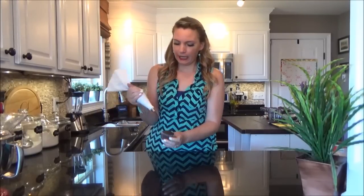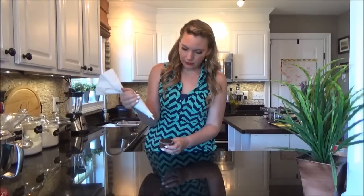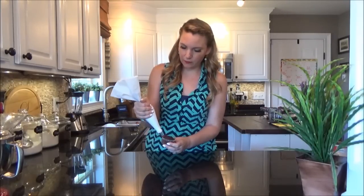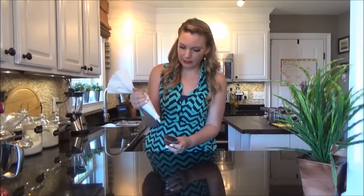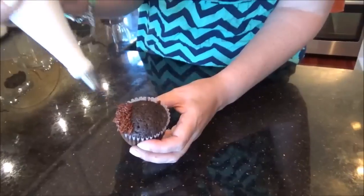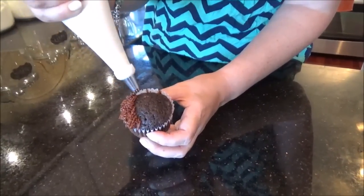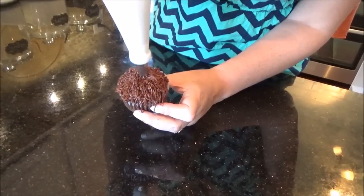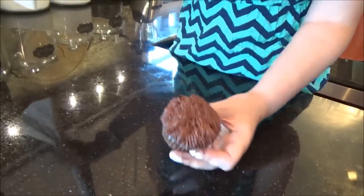Put the icing inside your bag. You're going to go over your cupcake and just drop little spots all around it, trying to make sure that you overlap just a little bit so that the frosting looks like hair and there are no gaps in the middle. Duke is looking really good — his hair is nice and shaggy.